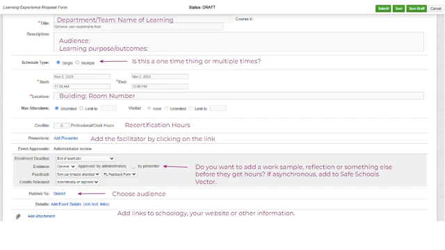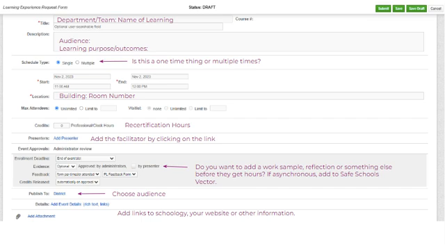Underneath the title is where you will put the description. In the box, you will state the audience and the learning purpose and outcomes for the training. Please use the words audience and learning purpose/outcomes followed by a colon to help separate this information and make it easy for employees to read.